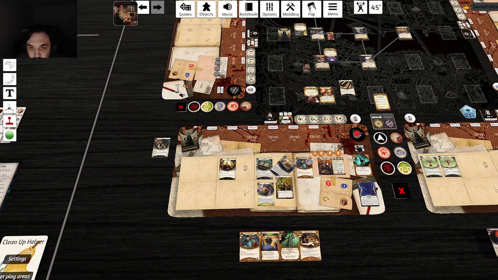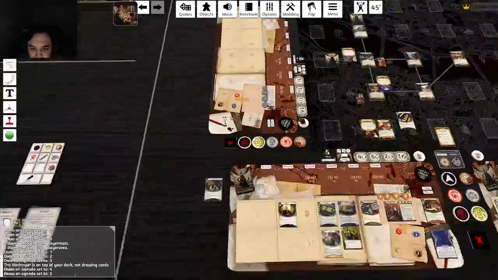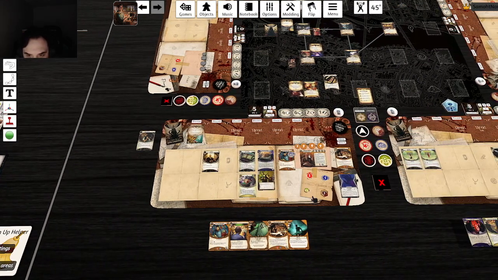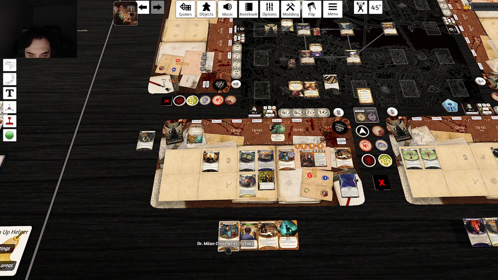All right, so upkeep, doom on the agenda, 5 of 6, and encounter card. Night Gaunt. Negative modifiers are doubled. Okay, well, we're not going to try to evade it, we're going to try to kill it. So we'll go 1, 2, 3, we'll play the other I've got a plan.